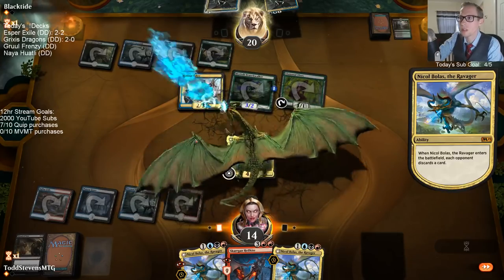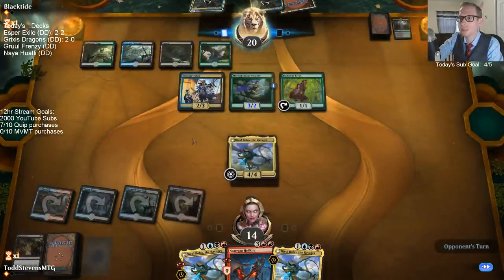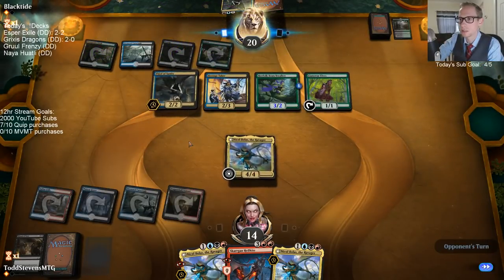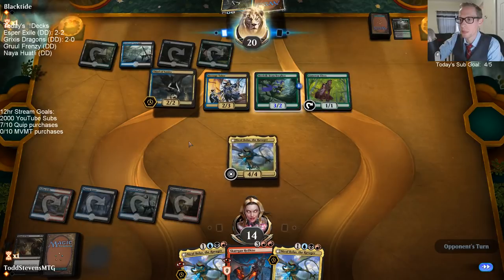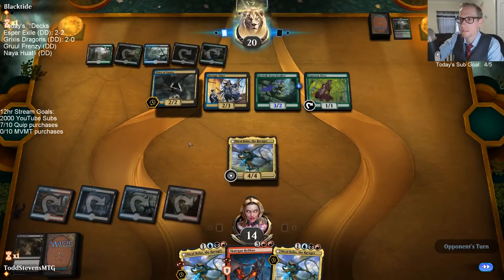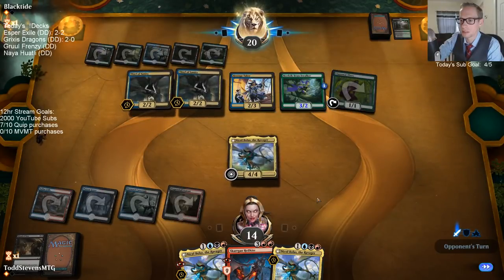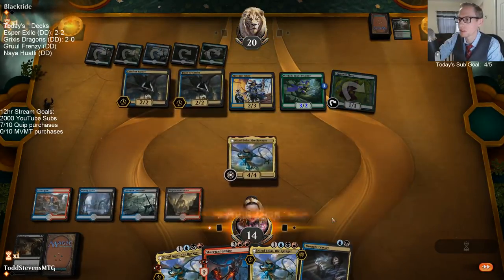Alright, so they got two cards, Thief and something else. Alright, so they just got a couple Thieves. But Bolas is good against Thieves. So is Hellkite. Come on, land. Land, please. Tilt.